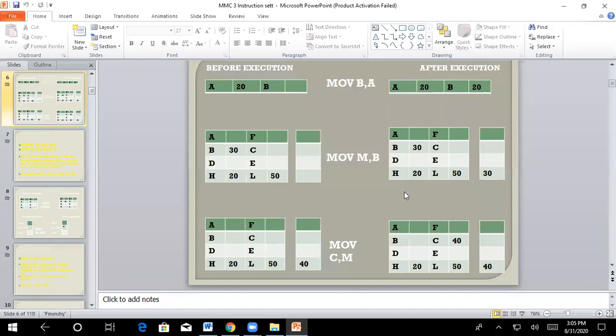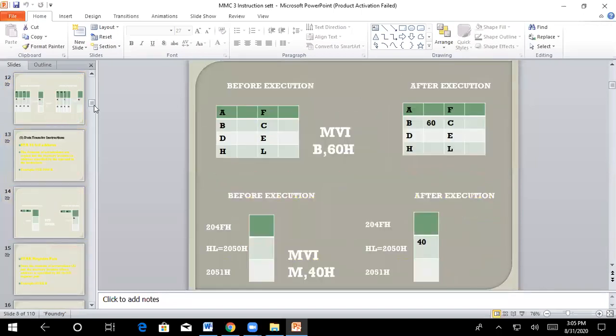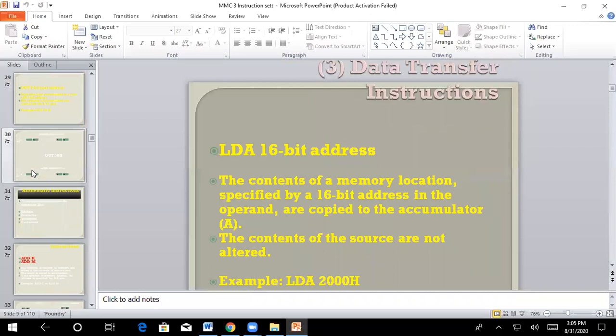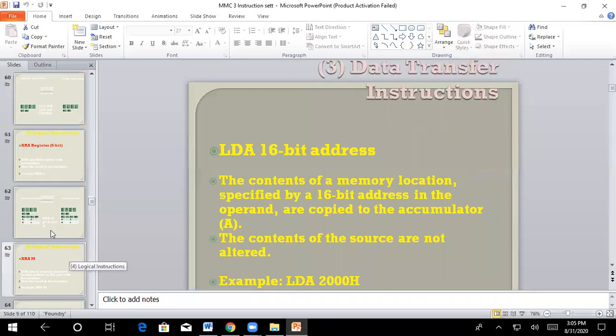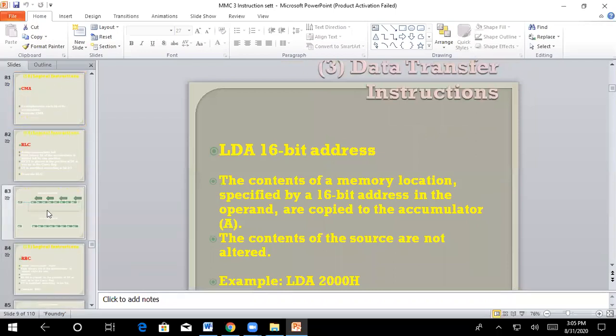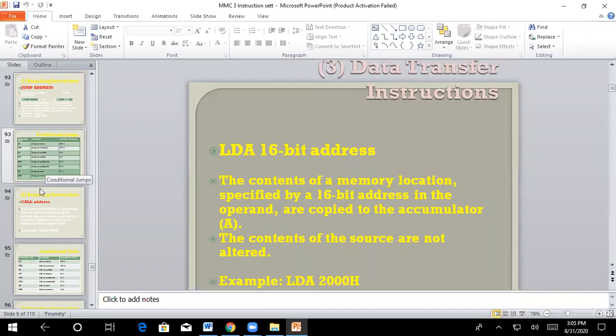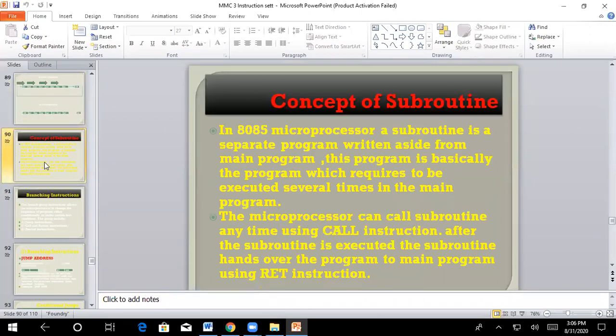We are in the last phase of first unit, that is our branching instructions, which we covered in yesterday's last lecture, and today we are going to cover some control instructions. There are three branching instructions. What is the use of a branching instruction? Whenever there is the concept of a subroutine, when we want to execute the subroutine, we have to go towards the branching instruction. Now, what is a subroutine? It is not a part of the main program, but it is frequently required in the main program.